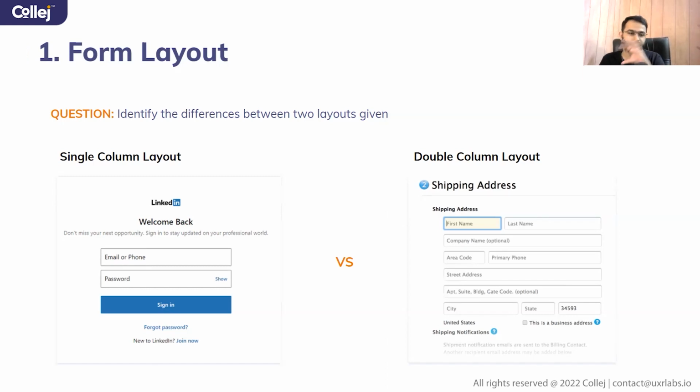You see one kind of content is there on the left in which you want to enter credentials. On the right, you want to enter an address, right? So the information is different. But now my question is, what is the difference in the nature of the content? The content, of course, is different, but what is the difference in the nature of the content as well? So why is one single, why is the other double?